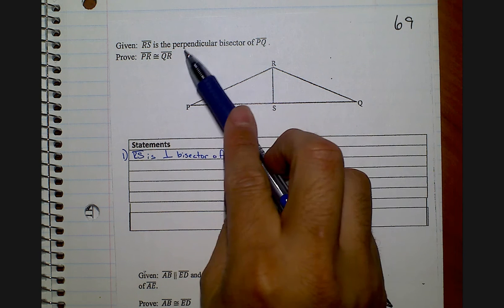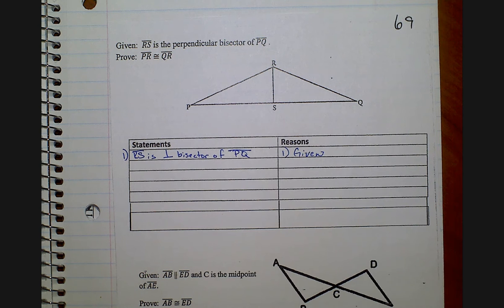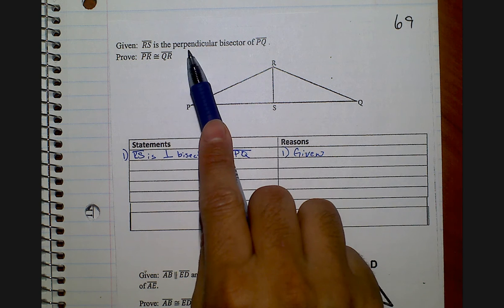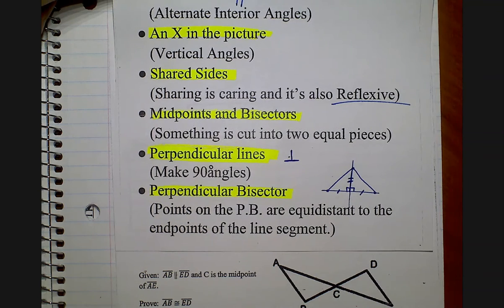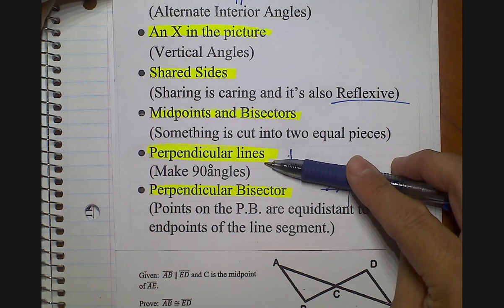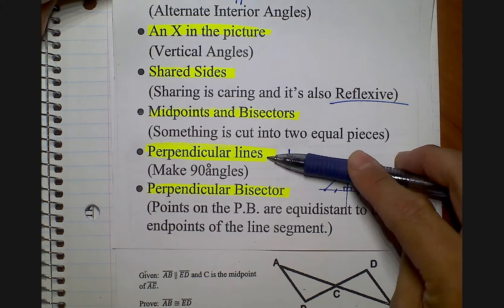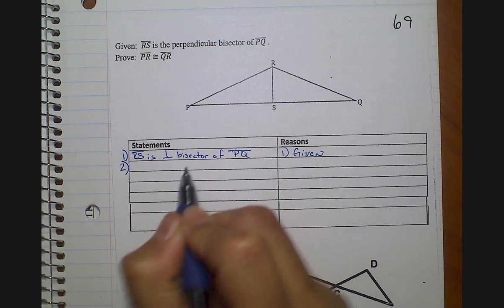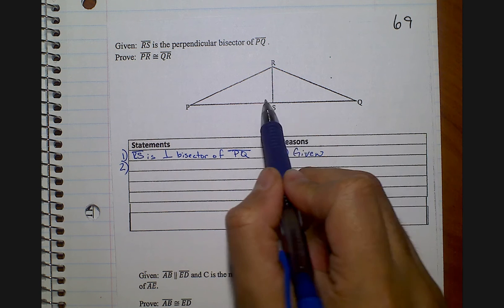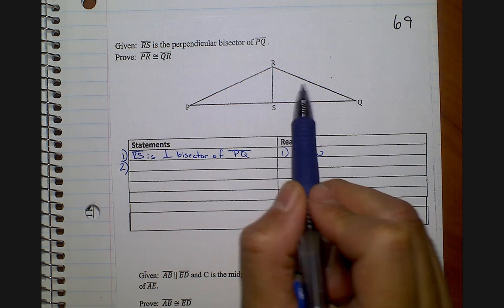So now, because it's perpendicular, what do I know? Okay, I have congruent parts, but what about this perpendicular piece right here? What is a perpendicular piece going to tell me? It's almost like it's on this piece of paper here. Makes 90-degree angles, right? Yeah. So, where are my 90-degree angles at? It's going to be at S, but then I have multiple angles here. So I have to use 3 points to be able to label it.